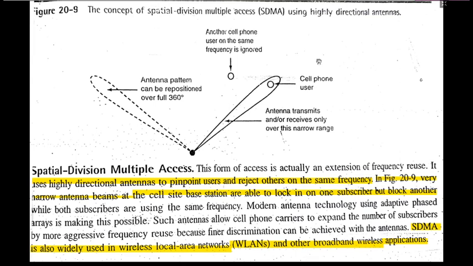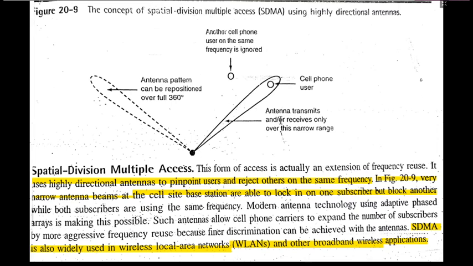The third one is spatial division multiple access. Here the entire operation takes place by a special variety of antenna. This antenna is a unidirectional antenna, and therefore it is very much focused towards users. So this is a technique where users are identified by the antenna, and the surrounding users are blocked by the antenna. In principle the selection of the users is done by the antenna, those who are giving a call or receiving a call, and according to that the antenna will select the users.